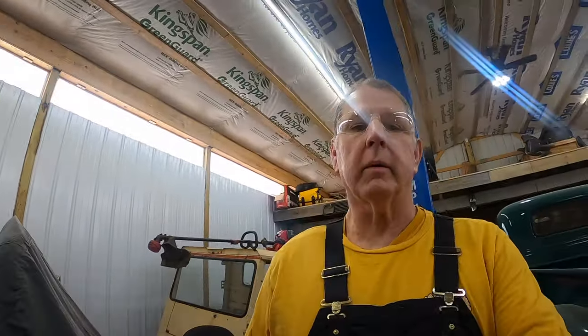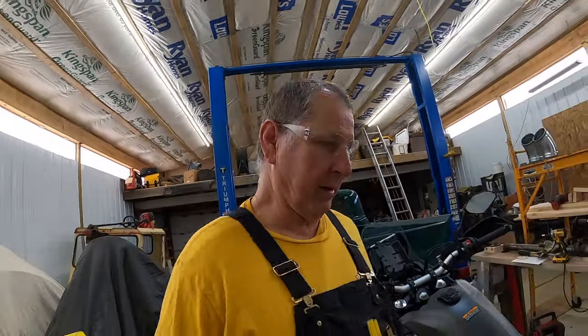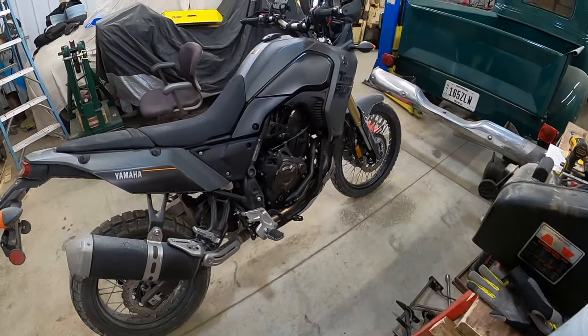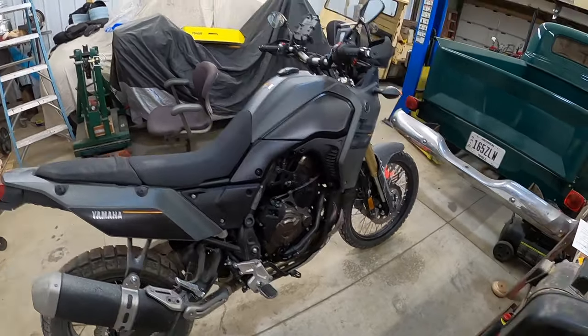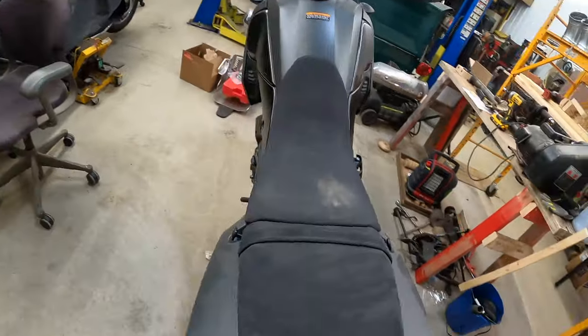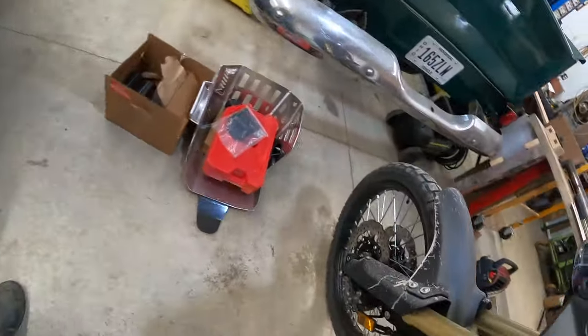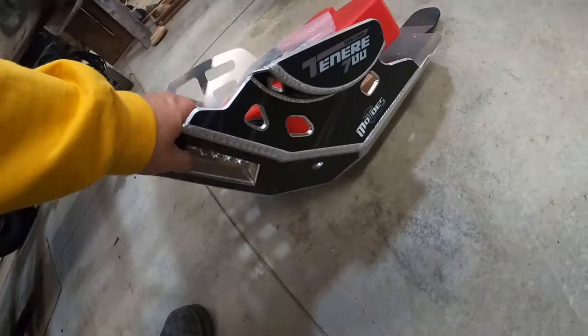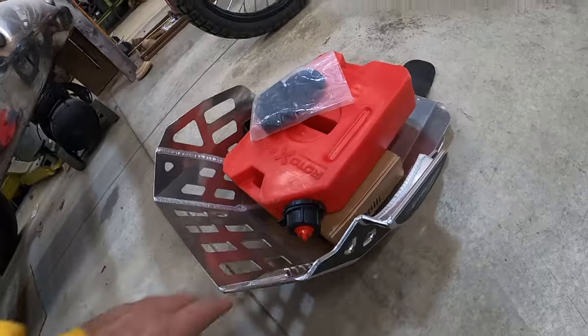Good morning, YouTubers. Oh, my lens is dirty. All right, I don't know if that made a difference. We're going to do some maintenance on the old Tenere. Well, it ain't old, it's new. 600 mile service. Change oil in it, and I'm going to put this new skid plate on it right there. New skid plate.